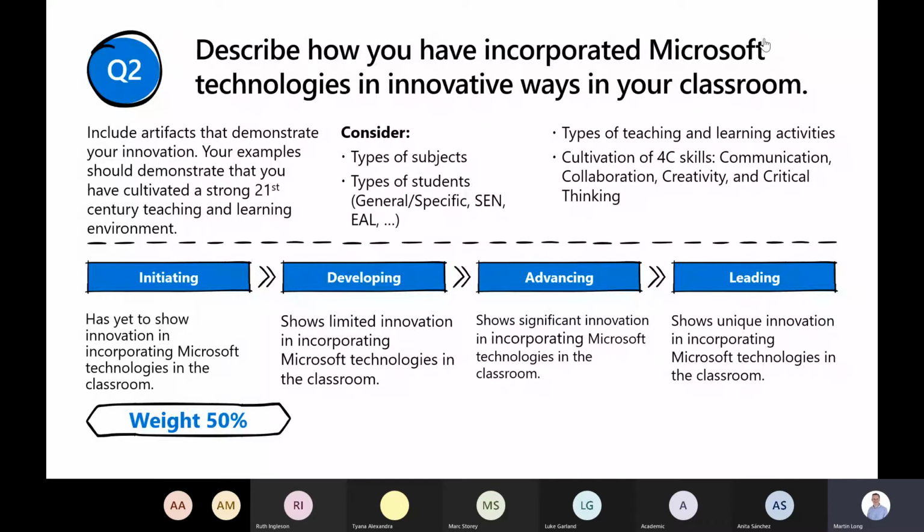So you really need to focus on going to town and understanding ways that you could emphasize this. Make sure that you spend a fair bit of time on that application process, particularly here showcasing various different applications. So I would say if you're building a Sway, you're going to have at least 4 or 5 sections in your Sway explaining this.